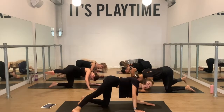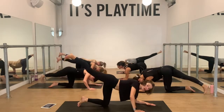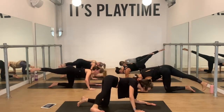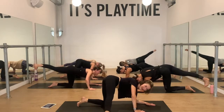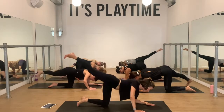Last one. Hold it up. Windmill, all rainbow, all the way up and down behind you, all the way up to the side, tap the toe. All the way up and around, all the way up. The aim is to get that side leg up towards your right elbow, so you really want to make it big. Get as high as you can with that leg, so you're using your belly.